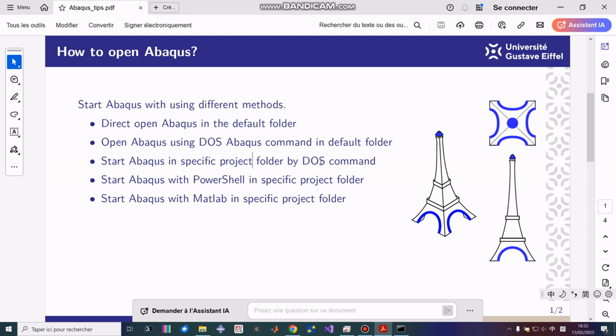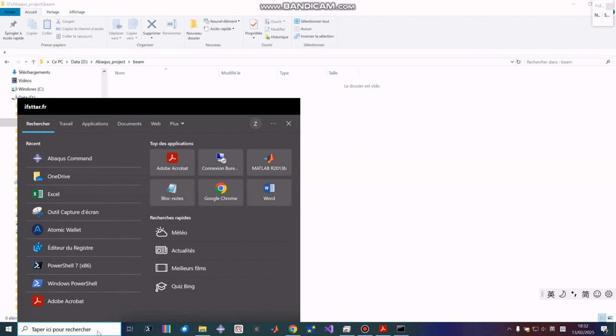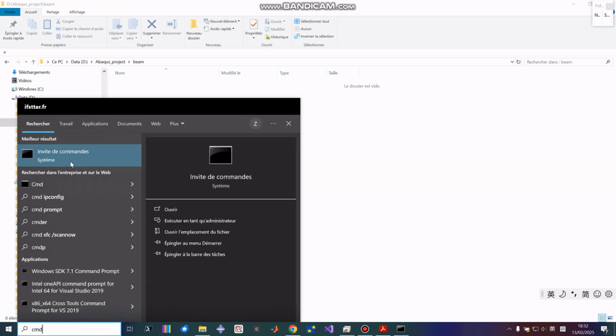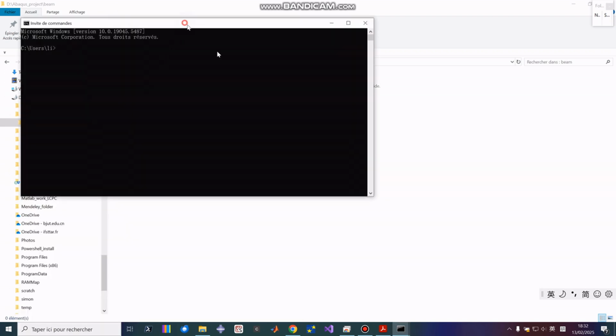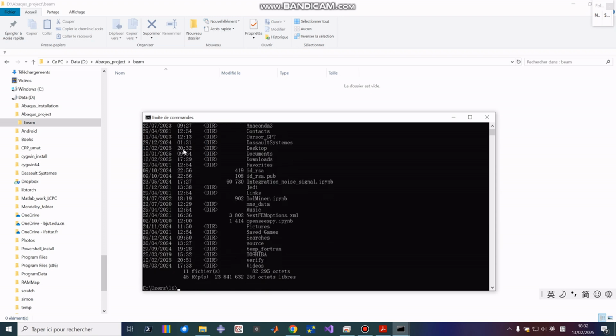So what should I do? I'm going to use the DOS command. First, input cmd. Open your DOS window. Then, with the DOS command, you can go to the folder that you have created.